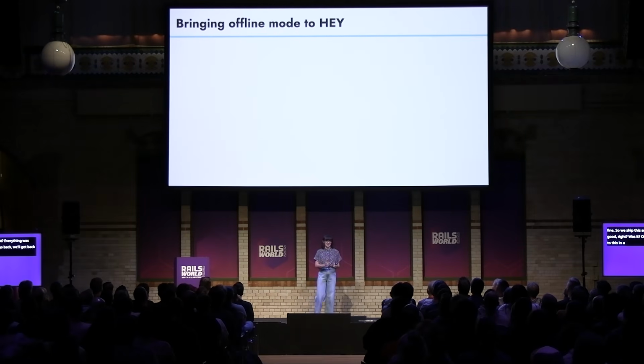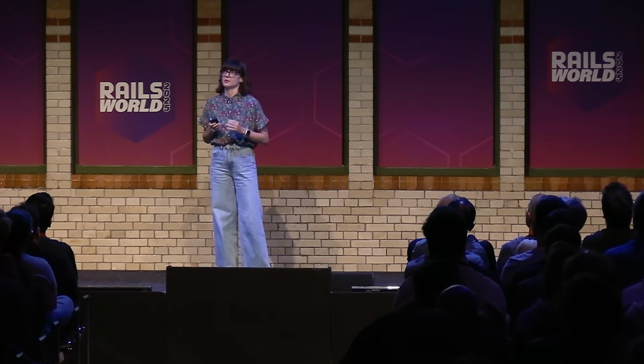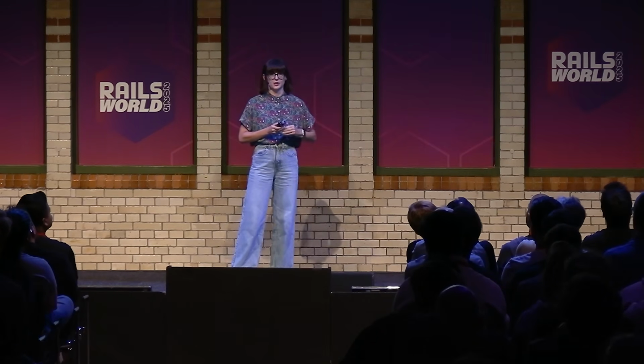Okay, so now with this service worker finally deployed and running fine, I started working on the actual project, bringing offline mode to Hey. The idea was that once I had something working there, I would try to backport it to Hotwire and Turbo. The idea we had for Hey was different from other examples of offline implementation using service workers I've seen around. Usually in the examples you see, people preload a skeleton of their app with all the static files that are common to everyone. But for Hey, we wanted to do something else.